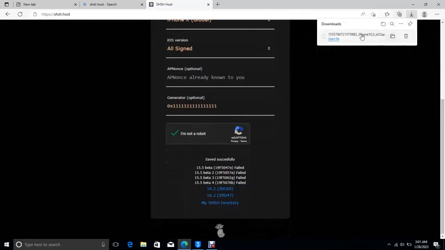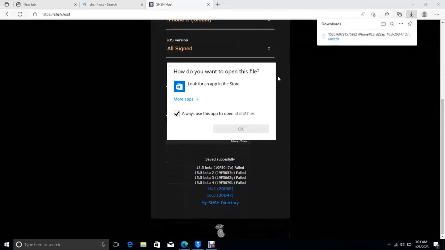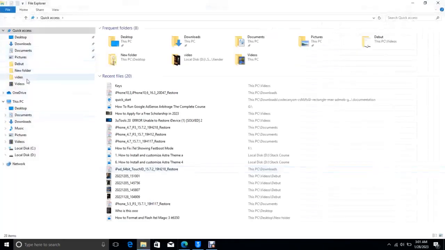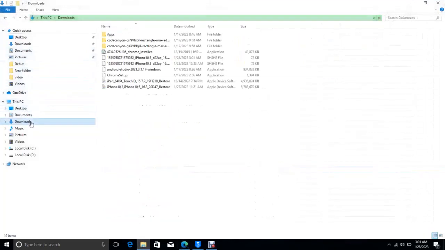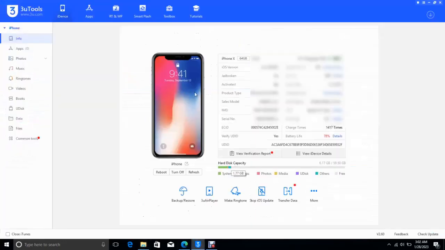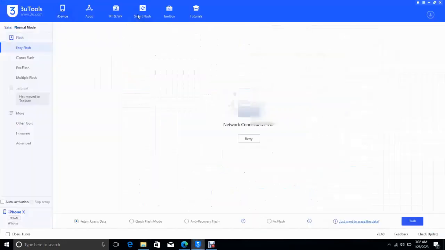So I wonder why 3uTools is saying error 9%. Let's see how we can fix this error, the latest way we can fix error 9% while flashing iOS with 3uTools.